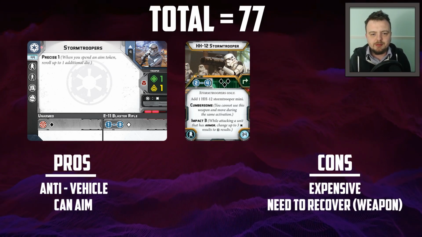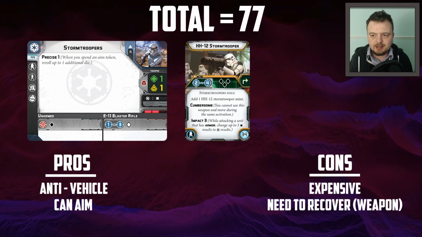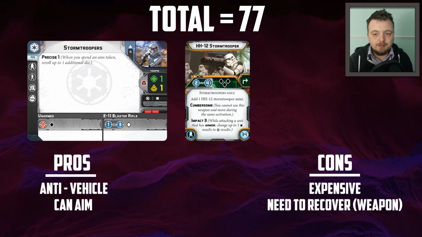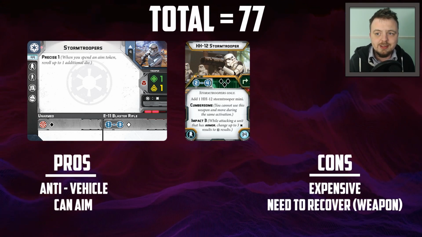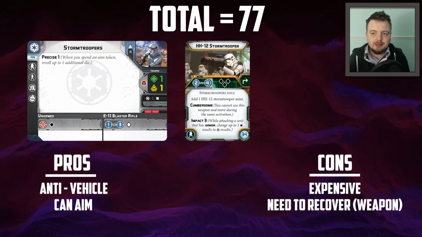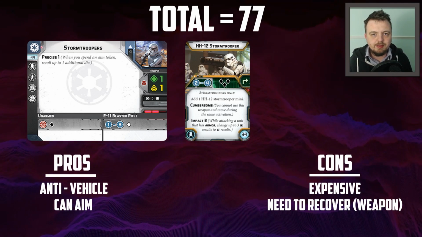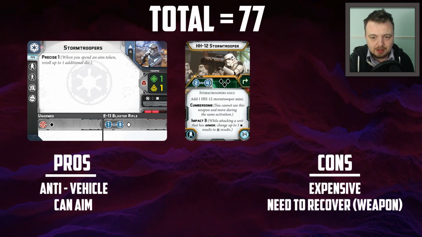But what you would probably do here is take maybe just one of these units, put them at the back of the board, let them aim, let them fire. Then next turn, exhaust and fire without using the HH12. The turn after, aim, fire, and just keep doing that and try to take out those vehicles. I'm going to run one of these for now at least, just to see how well it copes with anti-vehicles, because it should cope well with vehicles since it's got impact 3.